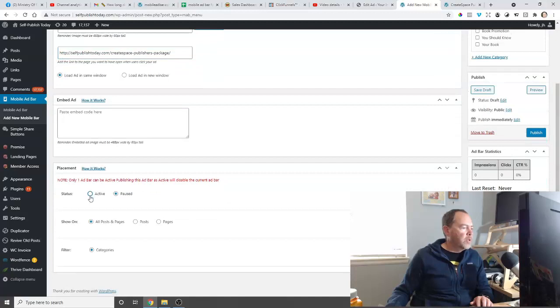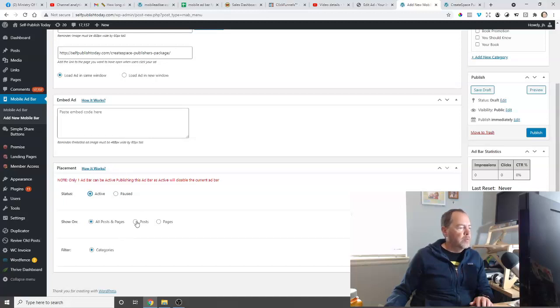And then I'm just going to click to make this active as far as the placement goes. And by default, it's going to show it on every page of the website. We could just show it on posts, so that would be an option. Like if you don't want it to show on your home page, for example, that would be the way you could do it. But for now, we'll just do the active all pages and posts, and we'll just leave that stuff as is.